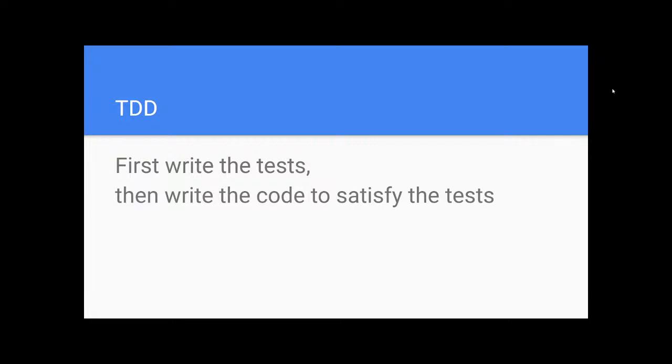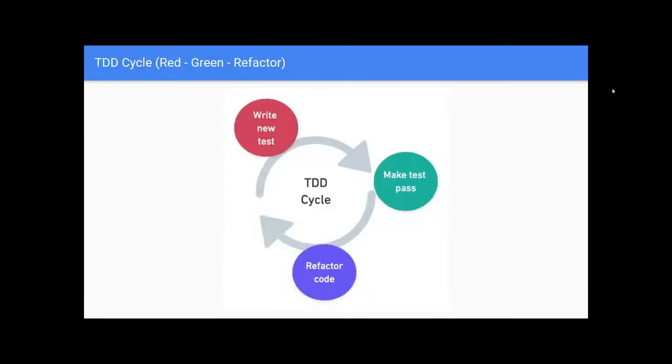Meanwhile, TDD states that yes, you will write the program, but before that, you have to write tests for it. So first you write software that will make sure that the final version of the software will work as intended. It's like a safety net that we create before doing the real work. And TDD has a very simple cycle, so-called red, green, refactor. Basically, we write tests and we make sure that those tests fail, because that's the basic idea.